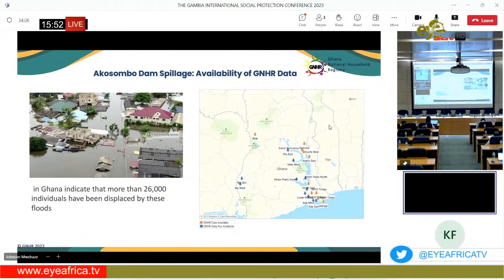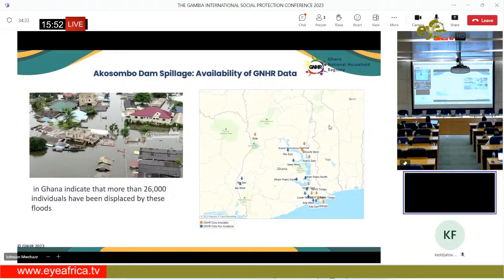Or whether you want to target only the extreme poor, you'll have that information in the registry, or whether you want to target all those who have been affected, again, you'll have that information. So that means that response agencies can quickly support all the flood victims that lived where GNHR has data. As you can see, we had GNHR there, but we didn't have it on the other side of the river, and that may take some time because now these agencies have to go in and collect data to be able to support the flood victims.